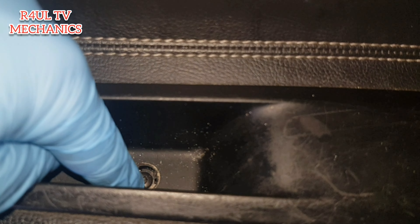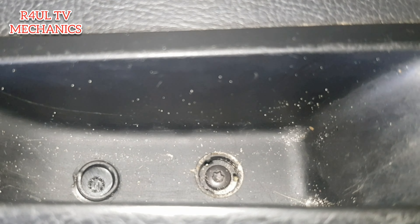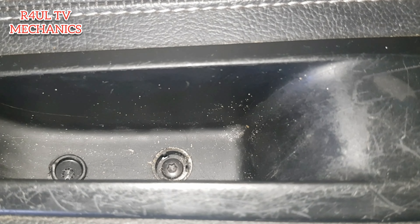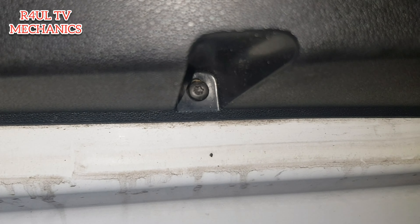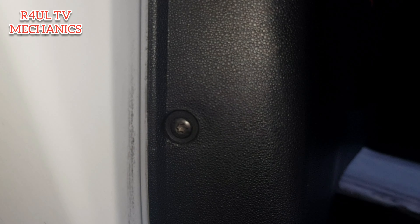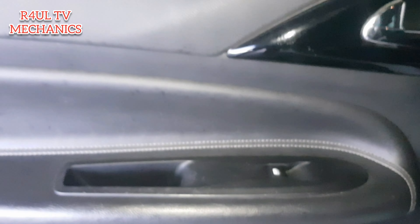What we're going to do is take this little cover off here. We've got a Torx — I think it's a Torx 20. We're going to take that off. Also, going all the way down the bottom here, we've got one there, another one there, a few along the side here, one there, one there. Let's take them all off and go from there.